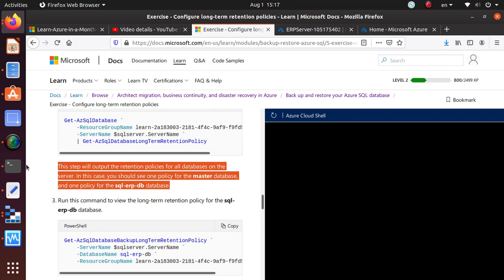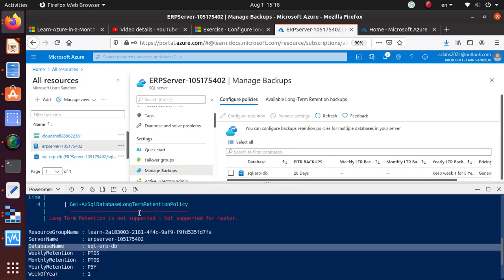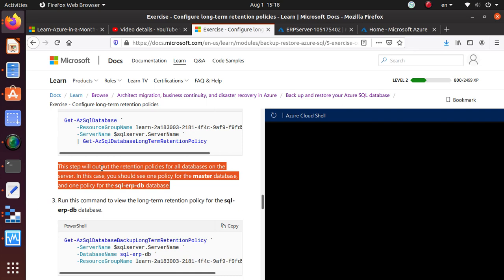It says the policy outputs the retention policy for all databases on the server. In this case you should see one policy for master and one policy for SQL ERP-DB, but what we saw is not what they're saying. So in our instance it just says long-term policy is not supported for master, but for the other one it is supported. Okay, so there is some contradiction going on.